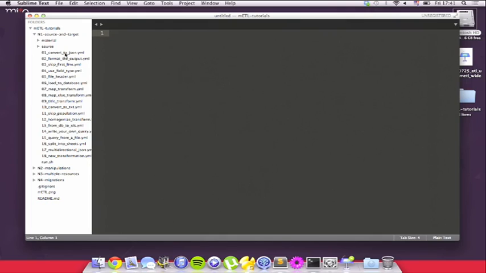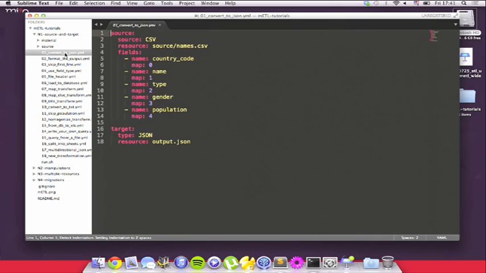So as I mentioned, we're working with YAML configuration files. It looks like this way. You have a source, you have to define a type for it, you have a target, and you have to define a type for it as well.